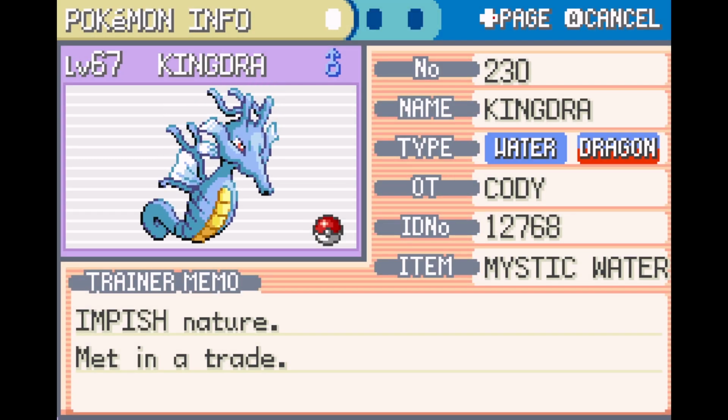This Kingdra has the original trainer name Cody, because I got the Sapphire secondhand from a local store. And when I got Sapphire, the guy who had played it, Cody, I guess, had almost completed his Pokedex, but he was missing just a handful of Pokemon, including Kingdra and Milotic. So I kind of completed that Pokedex in that file. I don't know, it felt spiritual, which sounds silly, but I did that.